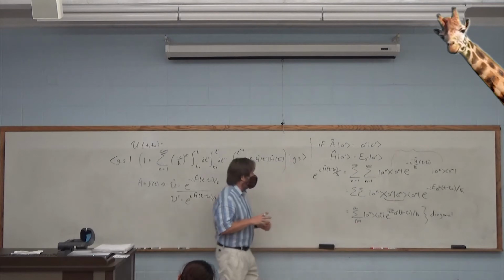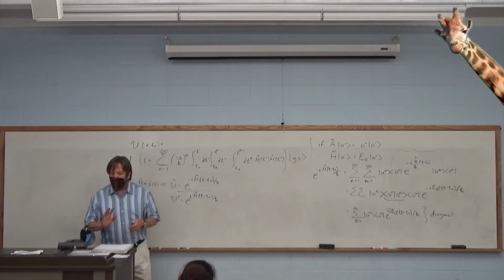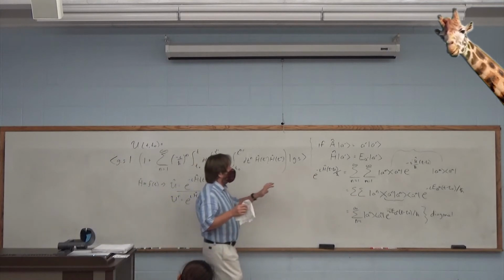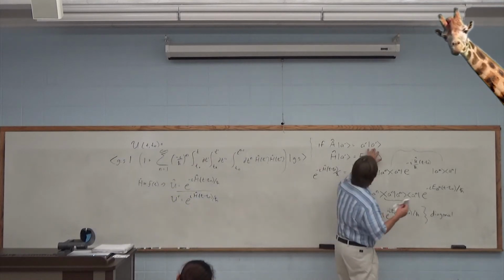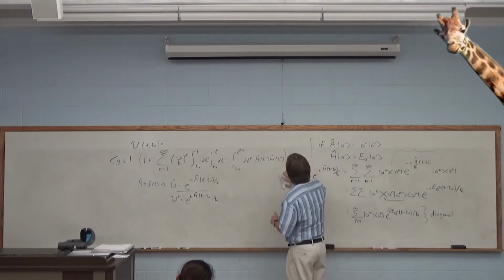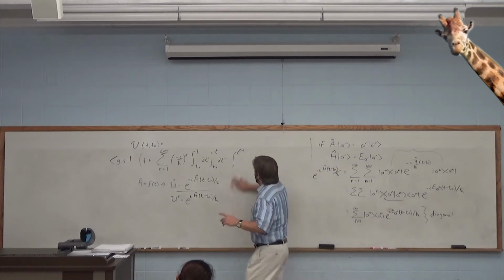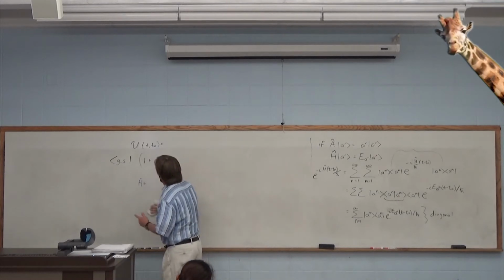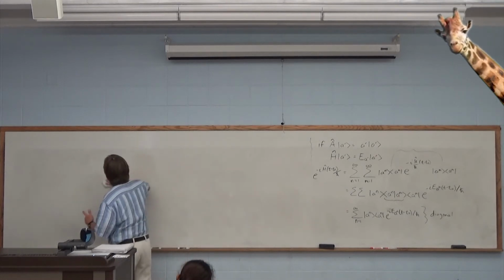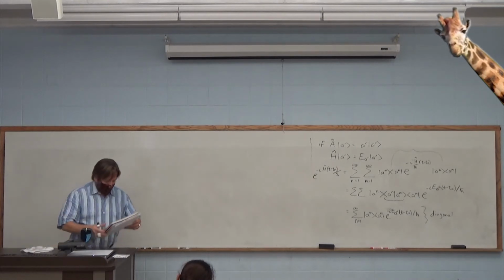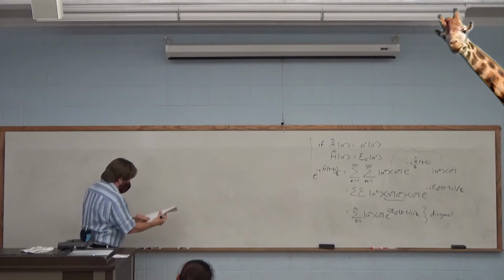So if you have a state, let's say the ground state, it will stay the ground state. The Hamiltonian is not going to nudge it off into an excited state, or allow an excited state to pick up ground state character over time. Let me make what I just said more explicit.